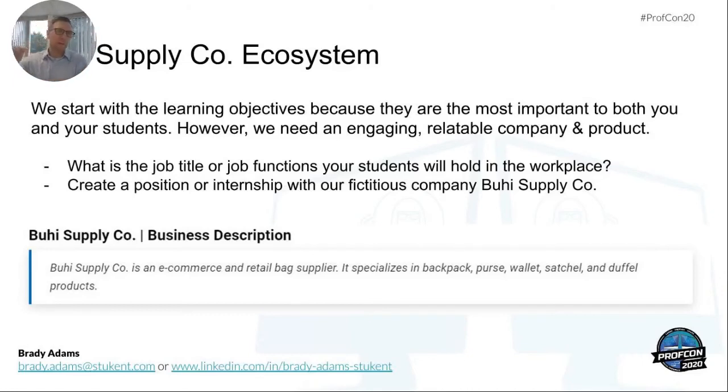We don't have to come up with a whole new business to support the simulation. We've got one. We have metrics, conversion rates, data files, and sales data. We've got this ecosystem, and we can leverage that to build out a simulation. So we talk through learning objectives, and then we say, okay, here's this Buoy Supply Co.